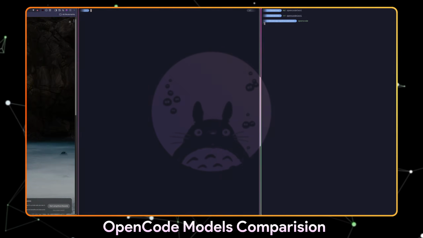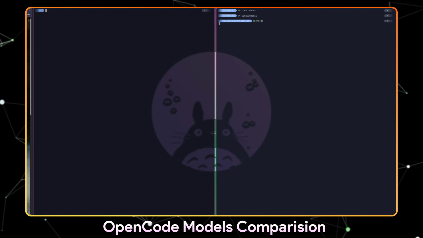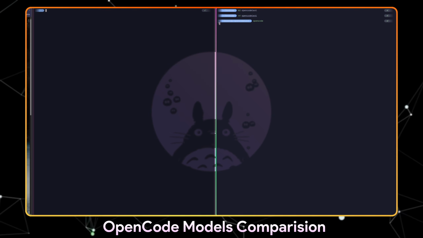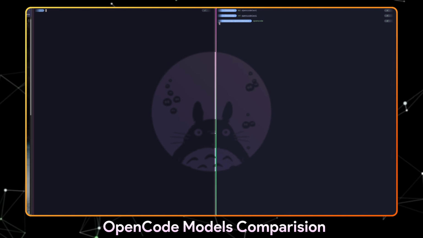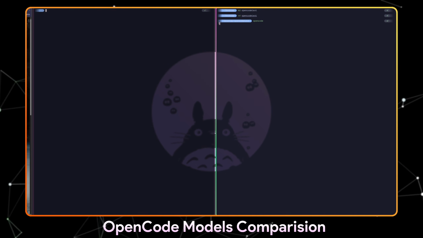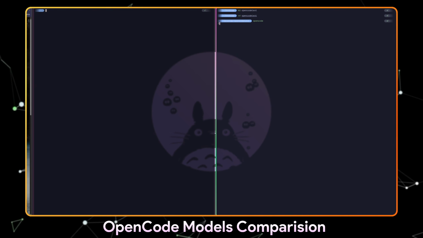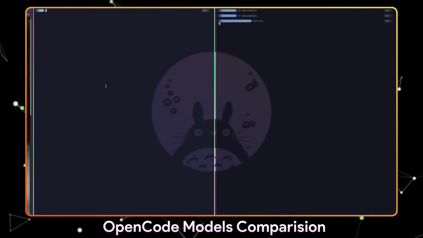Now, for judgment clarity, I don't want any of the models getting the benefit of extra context or additional information. They should all start from exactly the same place. So before I touch any model, let's first create one single prompt, and every model is going to receive that identical prompt, word for word.